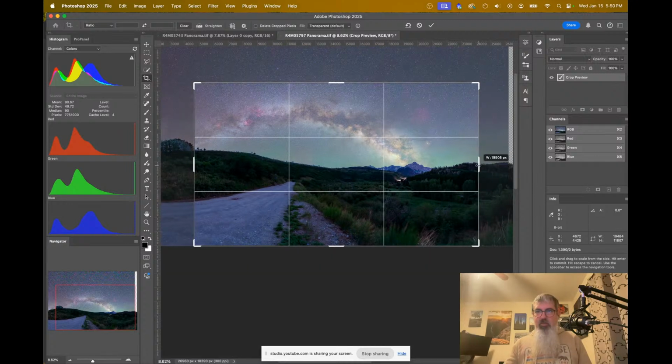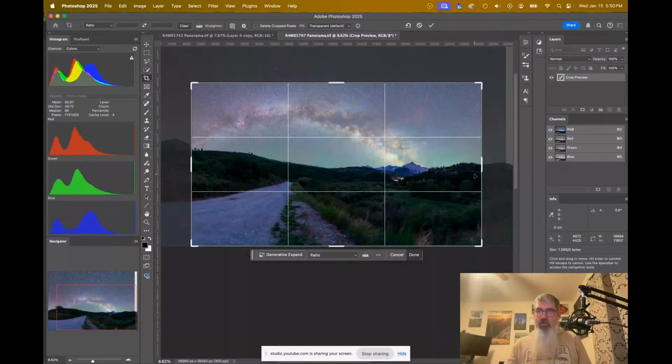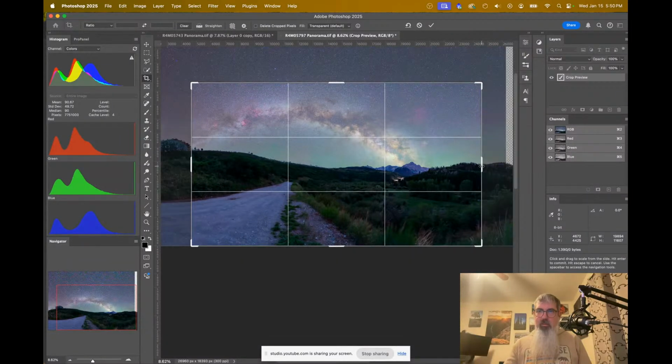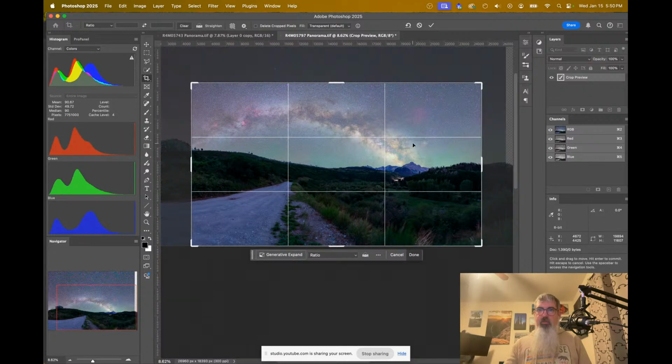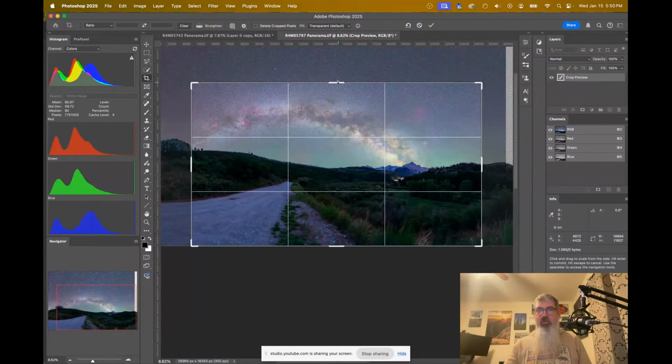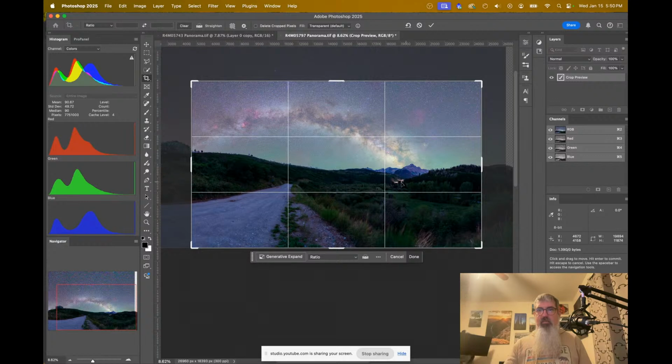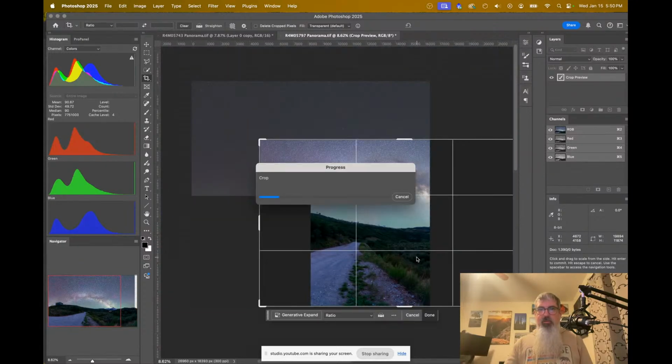So one thing I might do is I actually see this tree down here in the foreground. I think I want to include that tree, the whole tree, and not crop it at all. So I'm going to drag this a little bit. It will also help because it's better if the visual point of attraction is at one of the two-thirds points here, or at the corner of the two-thirds point. So the closer we can get to that, the better, visually speaking, we've got our image in a proper visual composition, I guess you could say. So let's go with that. And then we'll wait a sec here while it crops.